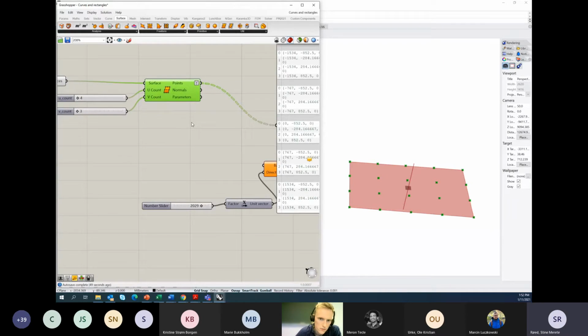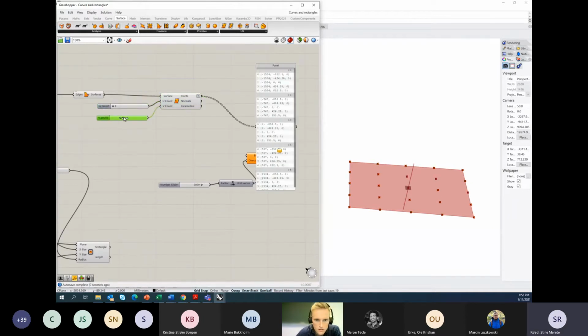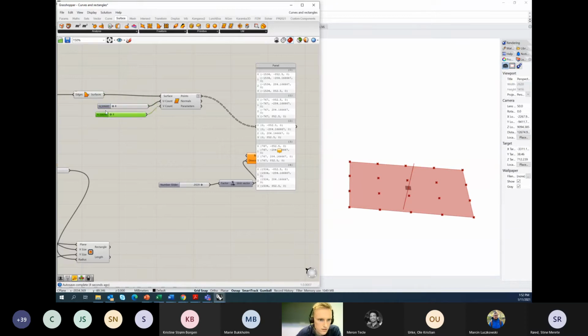For those of you who've seen it, the V count is not consistent. We have one more output than input, and that's because it starts at 0, so 0, 1, 2, 3, 4. And we just want 3.